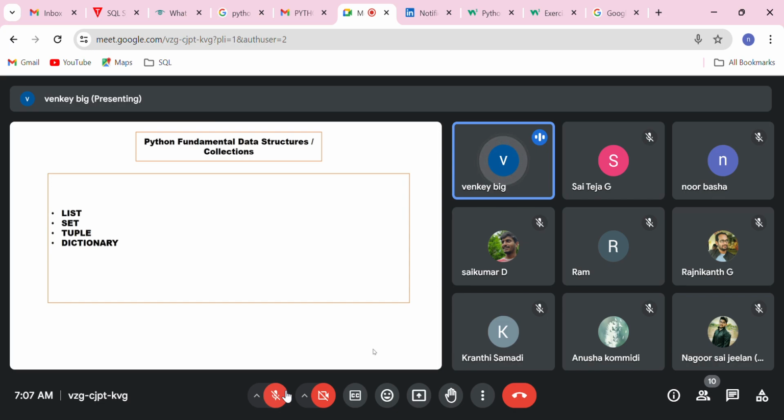So what do I mean by data collection or data structure? When you are working with data, or when you are programming, you may face scenarios wherein you need to manipulate multiple data elements. In those scenarios we use these collections to hold the data elements in your program.